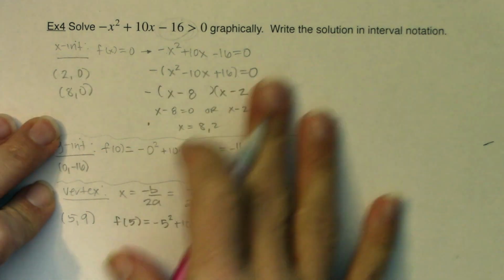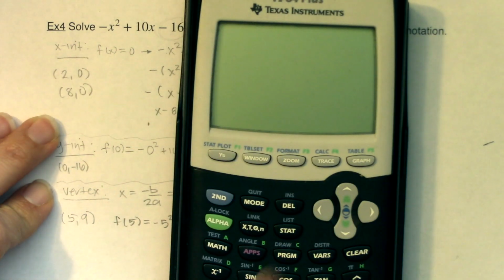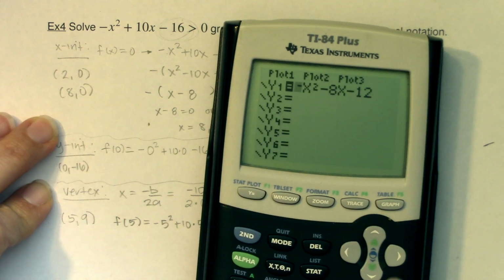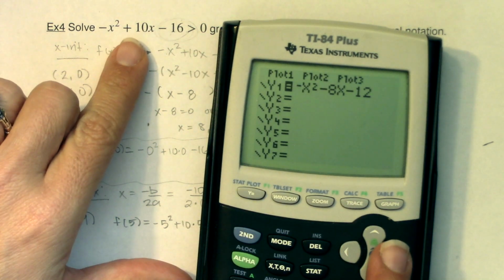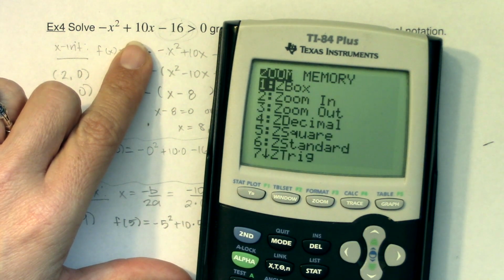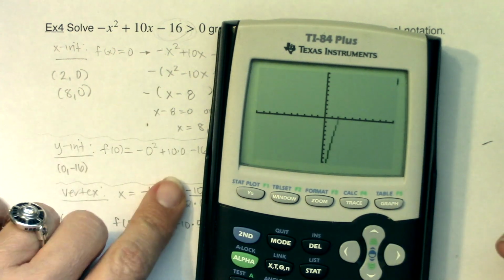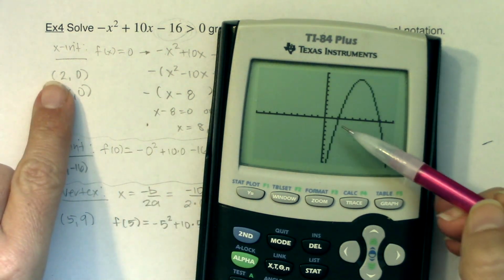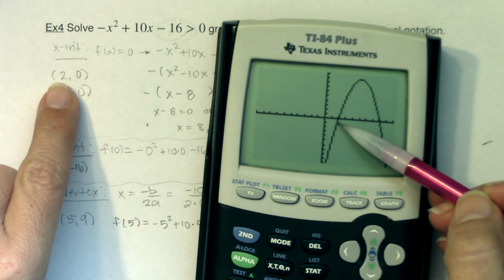All right, now before I go graph this, let me just check this out on my calculator. Let's clear out our previous problem. So I'm going to keep the negative x squared, but I want to change this to positive 10x minus 16. Let me hit zoom 6. And let's just make sure everything is consistent. So I do see an x-intercept at (2, 0).